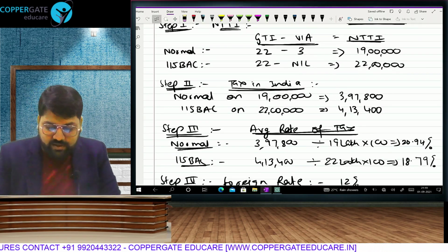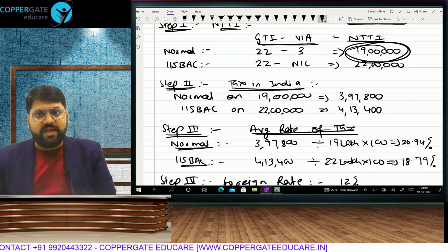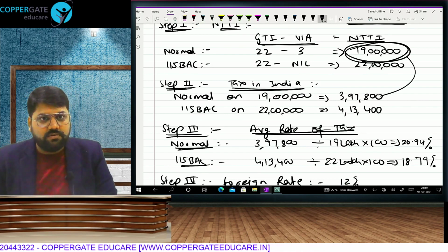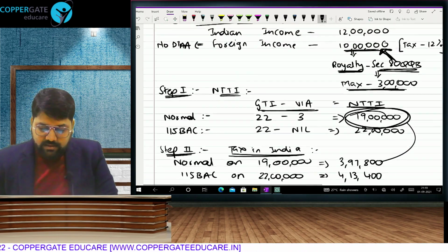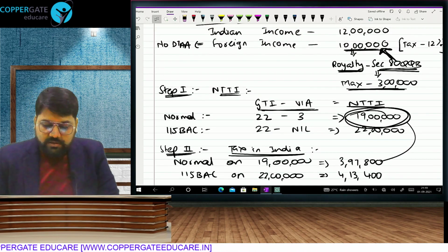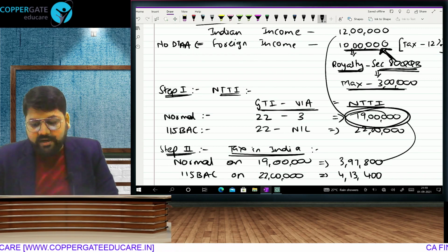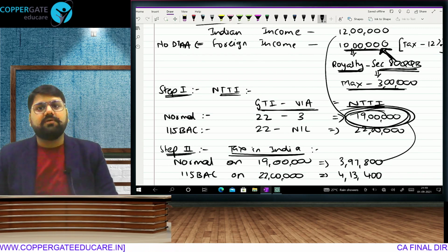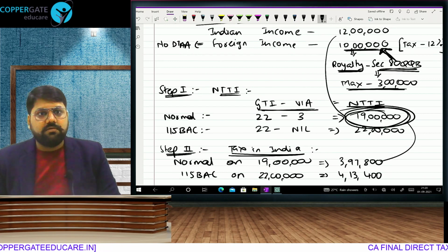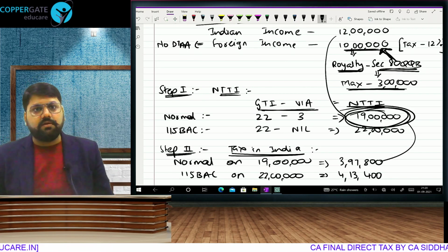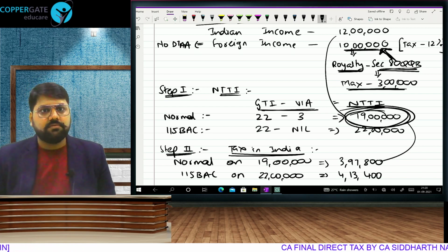So when I paid tax in India, we are still in the old regime. We are talking about the old regime. In the old regime, we have paid tax only on 19 lakh. This 397 was on 19 lakh. Yes or no? In this 19 lakh, we already have 12 lakh of Indian income. That means the foreign income is only the remaining amount of 7 lakh. So how has 10 magically become 7? Because we have taken deduction of 3 lakh rupees.